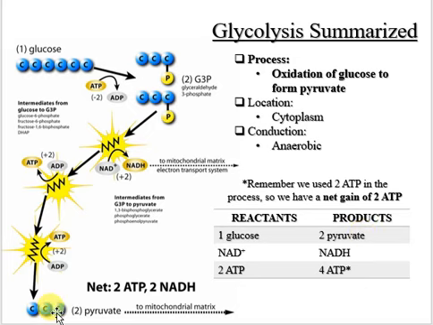Pyruvate is the 3 carbon compound that's created during glycolysis. So for every 1 glucose molecule, you get from glycolysis 2 ATP, 2 NADH, and a water molecule. This, again, is not looking at the net gain. So remember, because 2 ATP were used at the start of the process, you have a true net gain of 2 ATP, even though 4 ATP are produced.